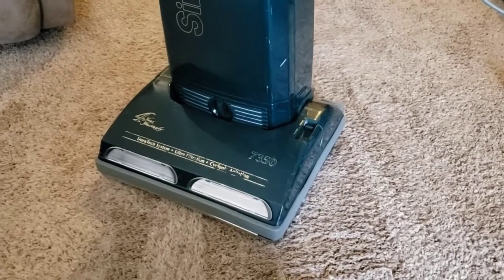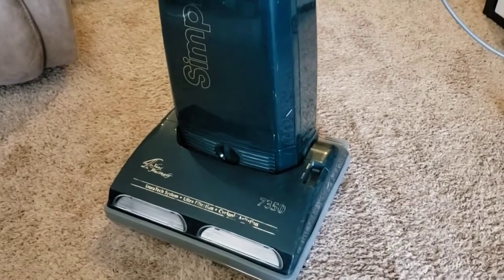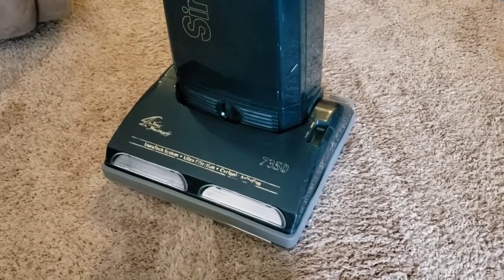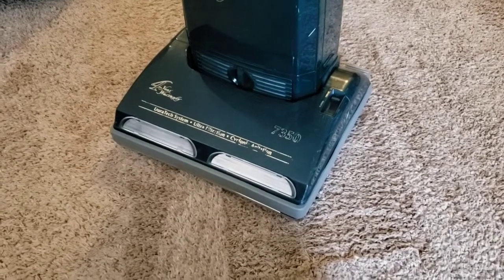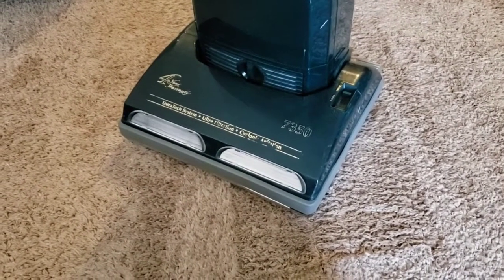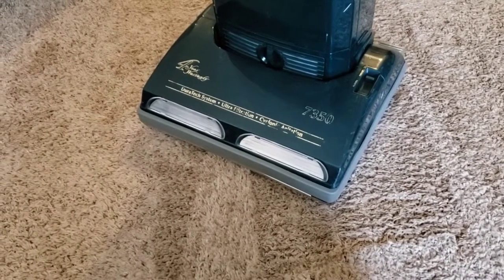Right, and here we have a kind of an American classic, really, a Simplicity 7350. This one features a dual stage motor, and the motor was fine, so I didn't really work on that. The brush roll got rebuilt with new strips, needed a new bearing on at least one end of it. It always seems to be the non-belt side on these rollers that fail first.